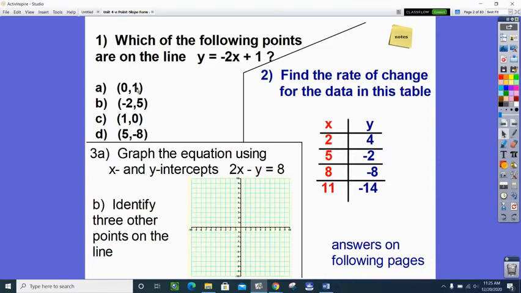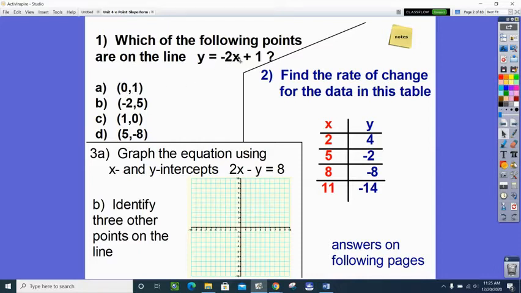Without graphing, is there a way to determine if these points are on the line? You're going to come back and tell me which of these points, all four, how many of them and which ones really do reside on the line. And I'm asking you to not graph it. So how do you do this? Well, instead of graphing, you just basically do a check.